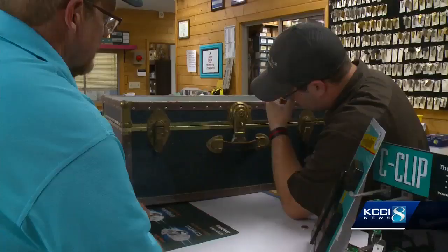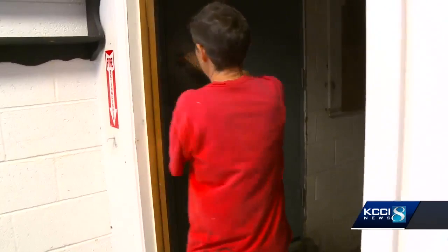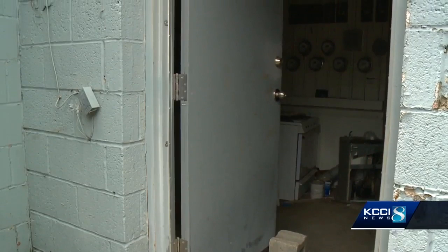One tenant called and said she had water coming in the back patio door, which is nine inches off the ground. Of her 24 commercial spaces, all but one had water damage, including this grocery store — it took out this door and all the water came down here. Water swept down this alley with nowhere to go; it was no match for this small drain or even this door.